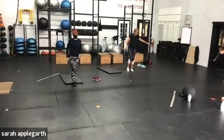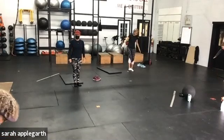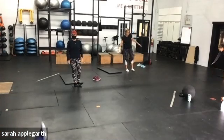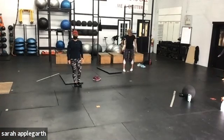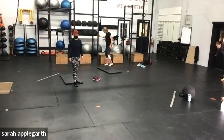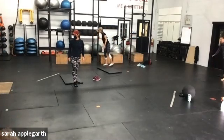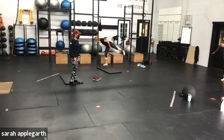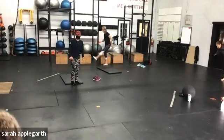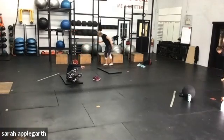That's it. So Patty, as you go back to the RDL, I need your right hip to rotate towards the ground. Yeah, good. And then ribs in. Right hip towards the ground and ribs in. Yeah, good. That's it, Anne, you got it? Good. Just 5 per side. And then we're gonna go onto our mat.